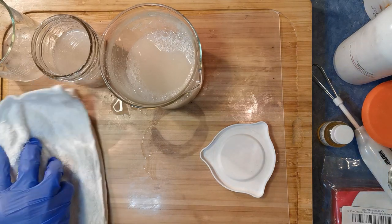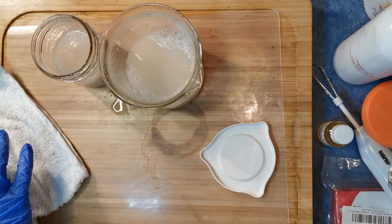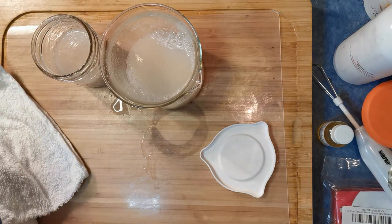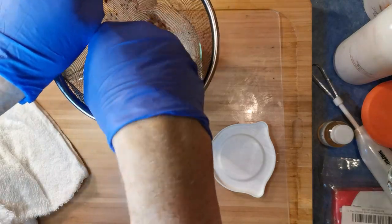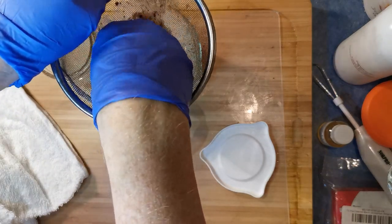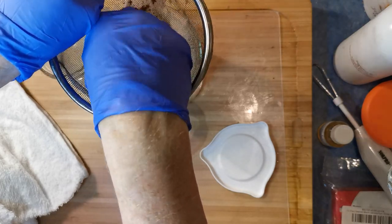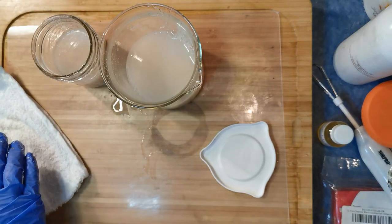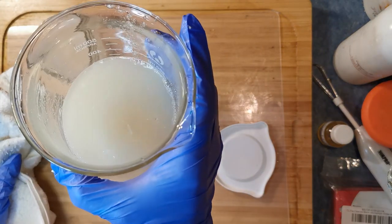I've got lots of dishes right now. So many dishes. I'm actually going to try to get every little bit of that. I don't care about the little bit of stuff. A little bit of brown bits don't bother me a bit. I just want all the saponins. All right, so that's what it looks like.